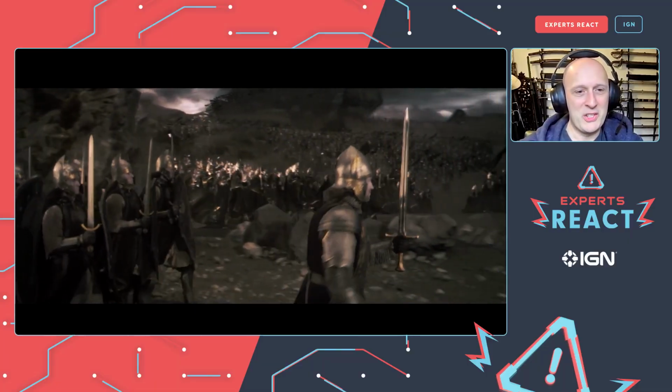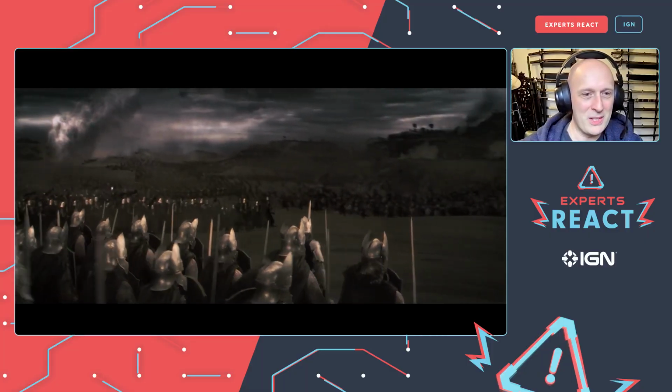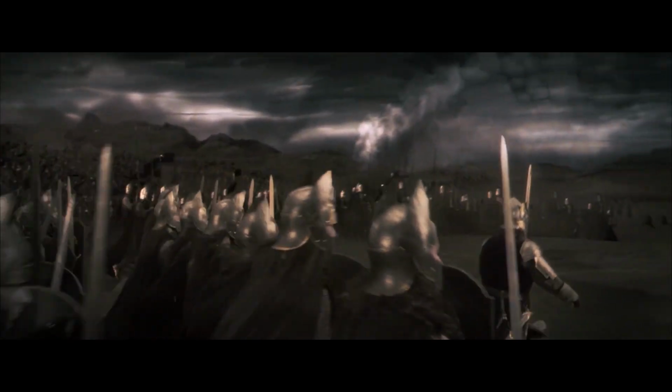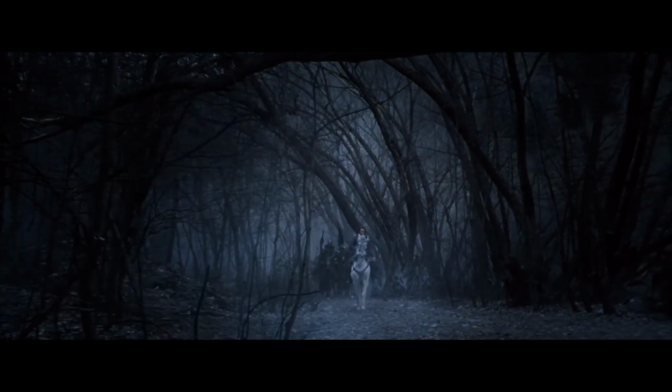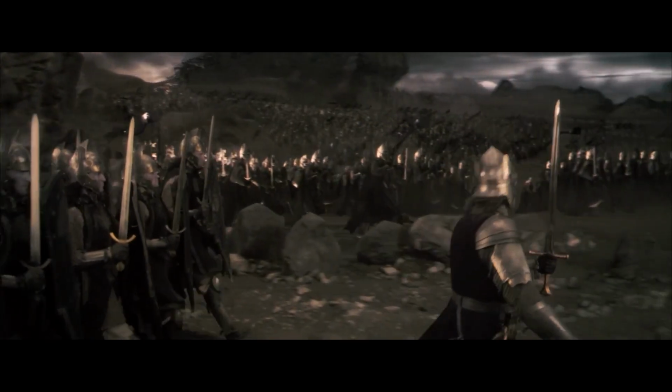One of the first things that always struck me as an aficionado and fan of medieval arms and armor was the fact that the armor's very developed. They're wearing quite a high level of development of armor, something that we'd really not see until about the 14th, 15th century in Europe. It always struck me as kind of quite advanced for how I imagine Tolkien's worlds. Just a minor thing, but you can instantly see that the armor is real, the weapons are made of steel, they've got a real good quality look to them.